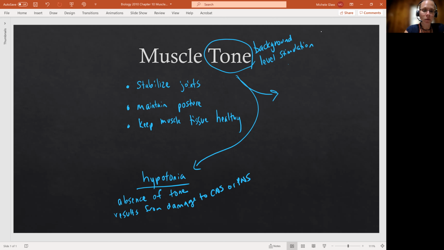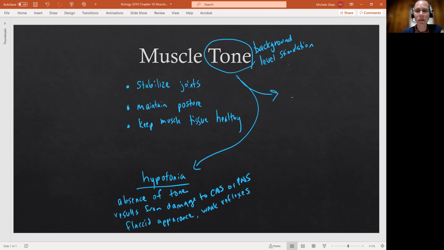And your muscle will look flaccid in appearance, and you're going to have weak reflexes, and you might have other functional impairments, so the muscle may not be able to work. So this is like an extreme scenario where you've had damage to your nervous system, right? So this is highlighting the significance of the healthy, normal muscle tone.